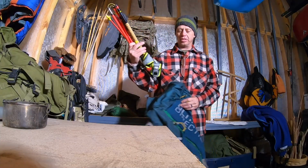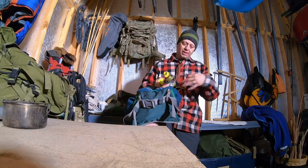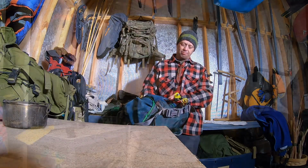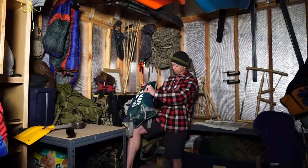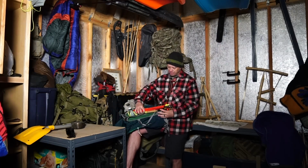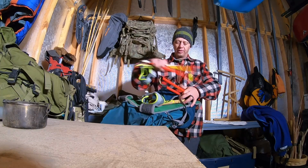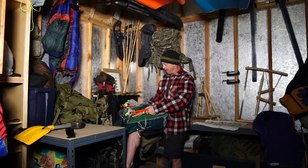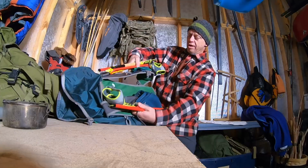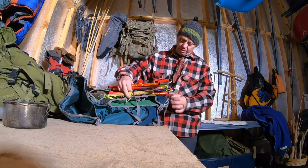These are running poles. You can use them for running, trekking, skiing, whatever. You'll basically put your basket through the loop on the bottom and then put your strap on the top, and then you've got quick access for them. These Ultimate Direction packs come with straps that you can do on the outside, on the shoulder straps as well. Some ultra marathon backpacks have the ability to carry the straps right there as well. It's basically this strap right here and that strap on the bottom.